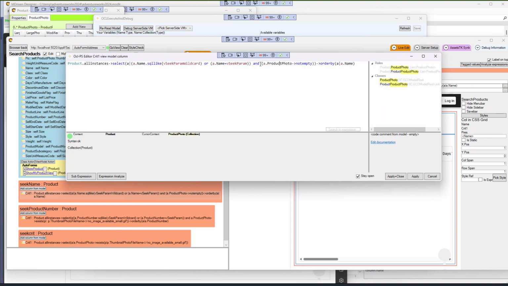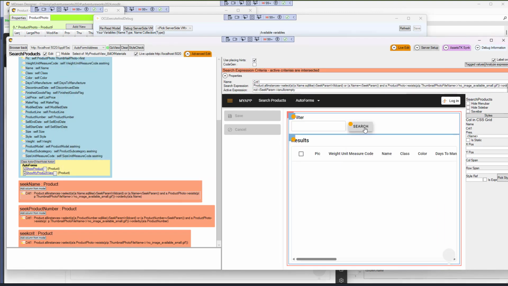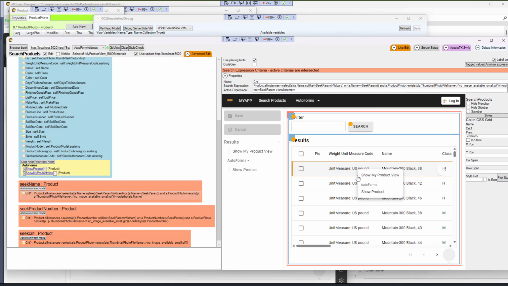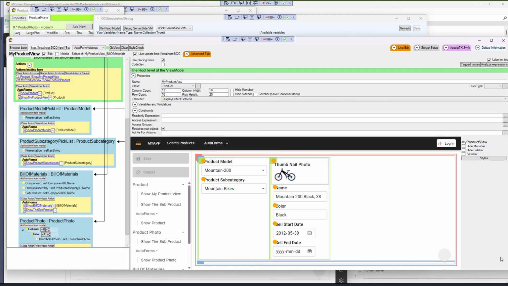And I want all of these expressions to also filter on if the product image actually exists. And whenever I click one now and show my product view, I'm sure it will show one that has an image.